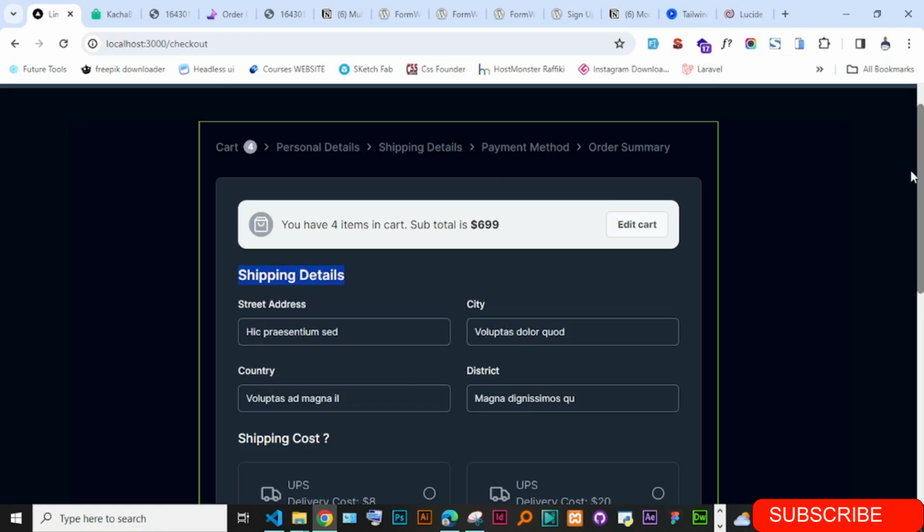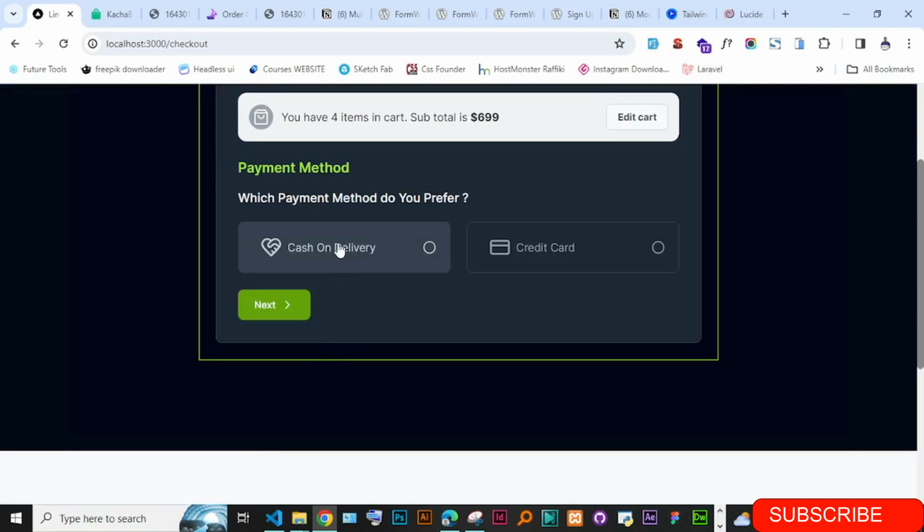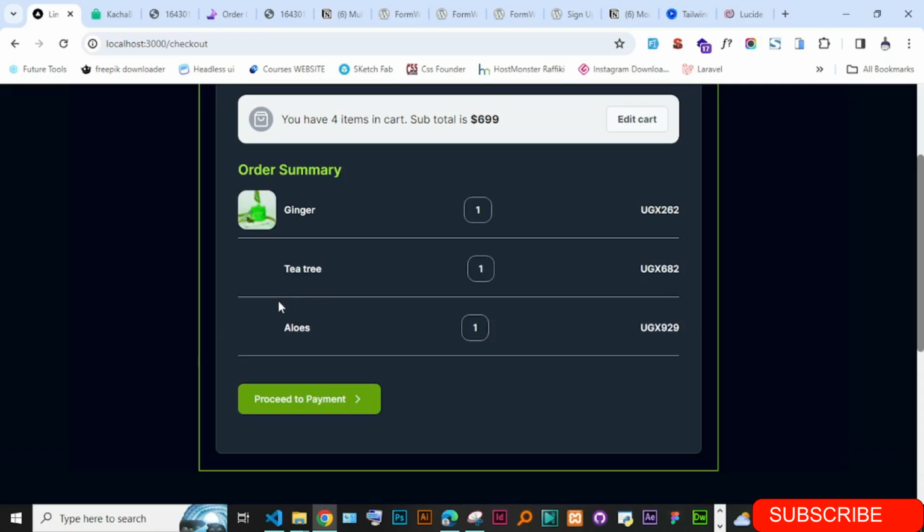Then go to this next, and you see we are on the payment method, and then we go next. Cash on delivery, and at this point we proceed to payment. We are on this last method. Now we have to have a method to go back to the previous step, and I'm going to work on that.